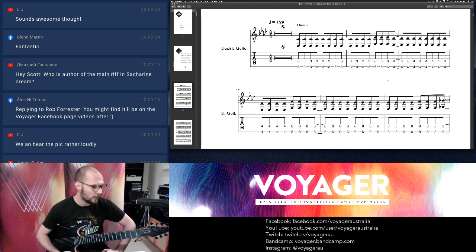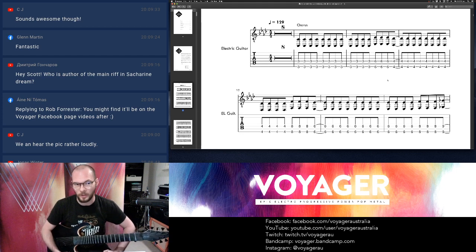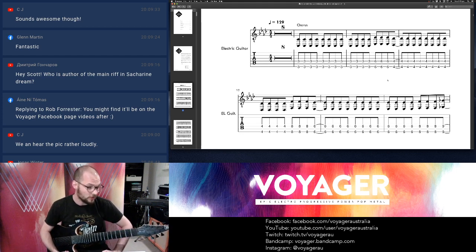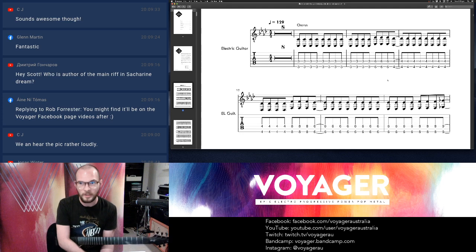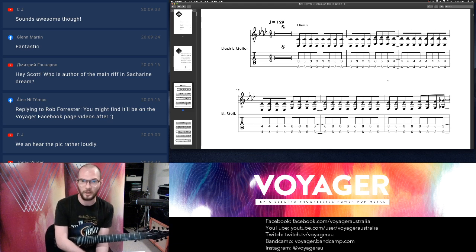If you don't have a 7-string, but you want to give this tune a play, you should be able to play everything on a 6-string if you tune it without the top E string, because I don't think we use that at all in this track. So that's just another alternative if you don't have access to a 7-string.